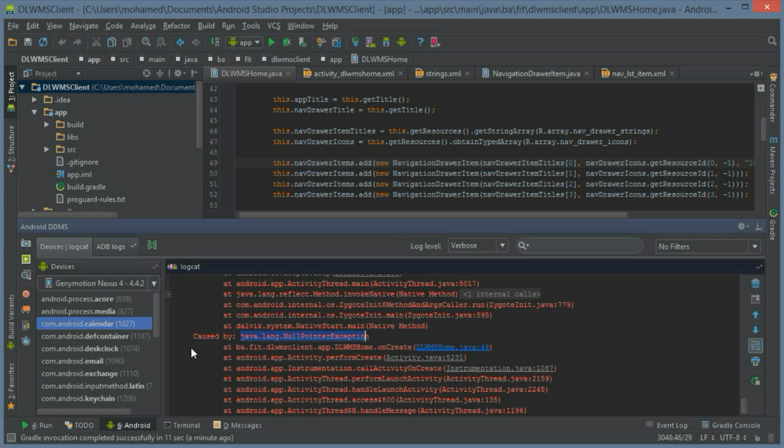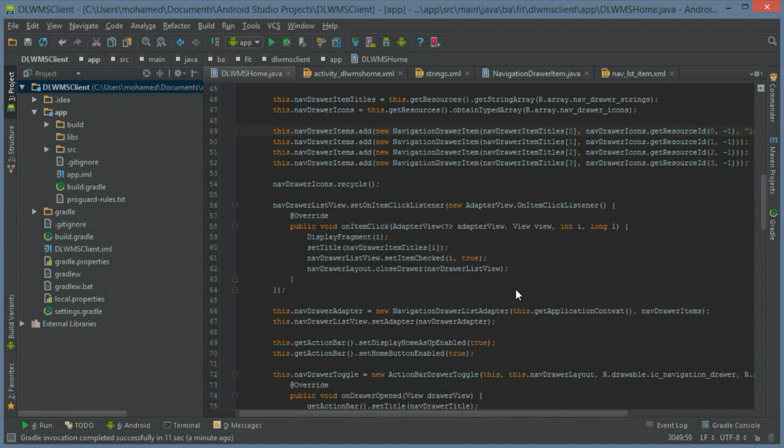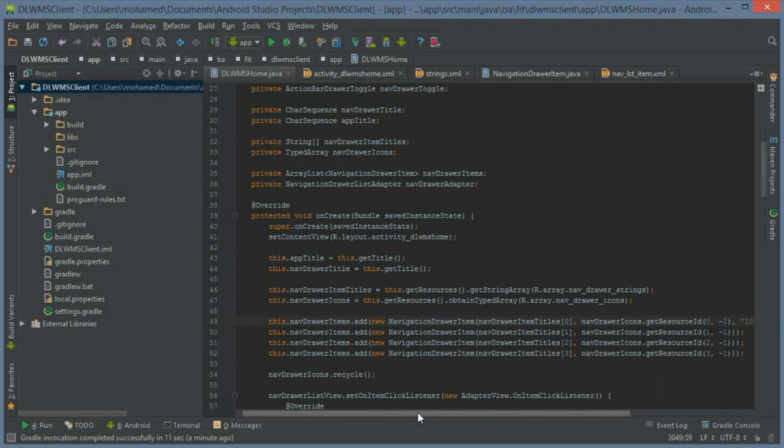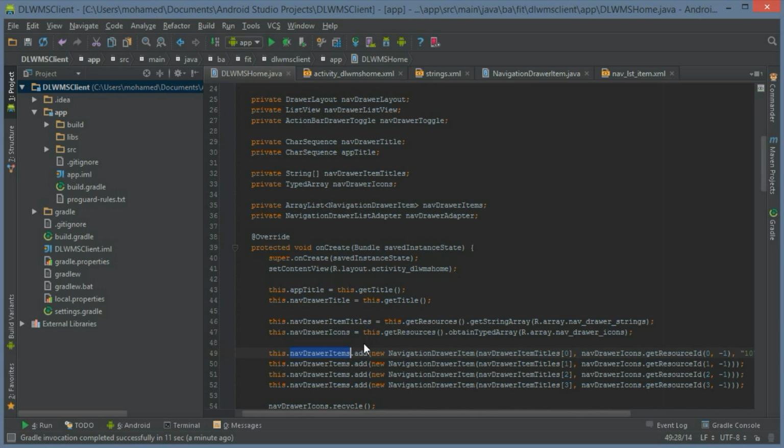Caused by a null pointer exception at this onCreate, right at that line of code. So let me see why I've got a null pointer exception. Have I instantiated this guy, navigation drawer items?